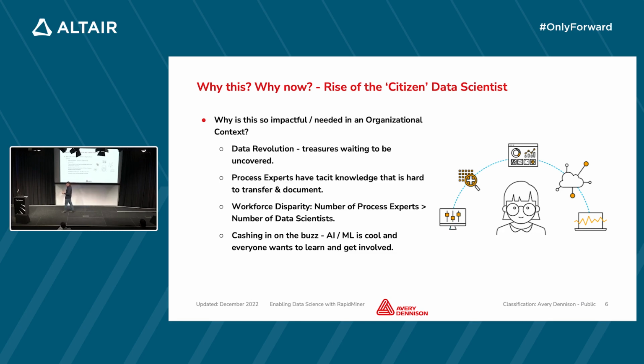Our data scientists are the technology end. They know how to derive insights or drive value from big amounts of data. But what we found and what we're trying to do is that it's easier to train the process expert to do data science rather than try to instill years of experience and subject matter knowledge into a data scientist, right? I'm not saying that the data scientists are useless, far from it, but we find there is better value when we try to get them to talk to each other, speak the same language.